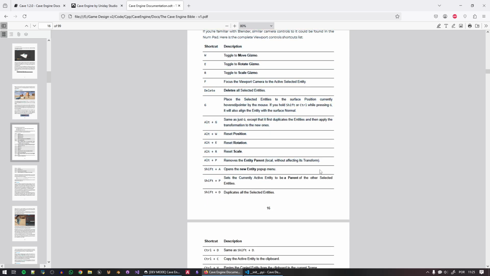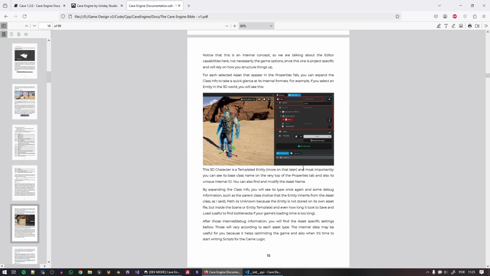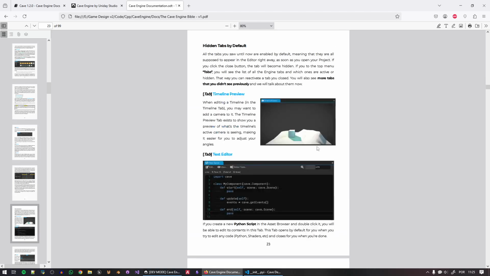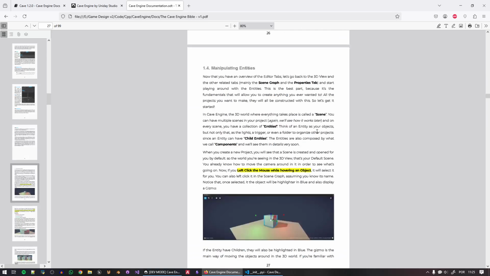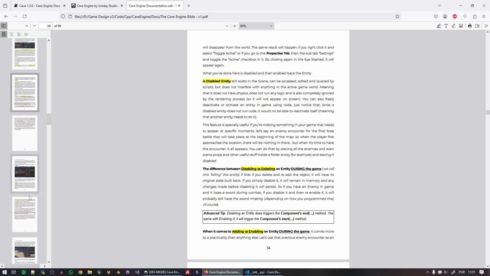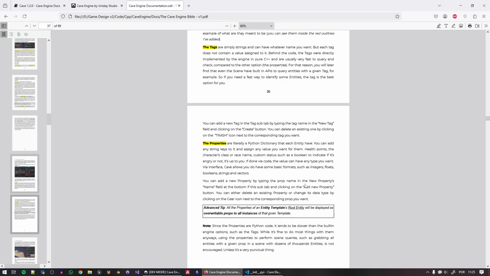There's a list for you to get going. Then you understand the properties tab. It's huge with a lot of examples. So at the end of this book, you know every tab of the engine, every part, every architecture, and even some advanced stuff, because this is some very easy stuff. This is how the entity, the properties, and everything works for you to understand this.